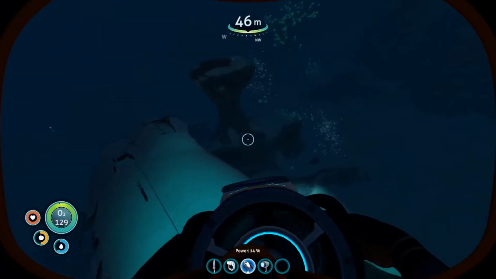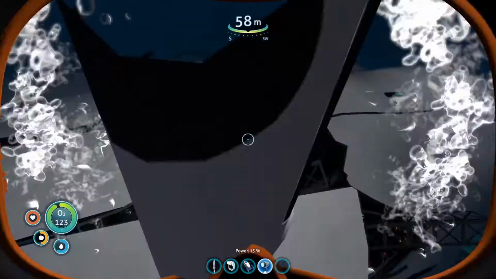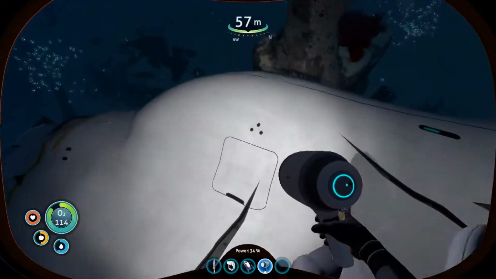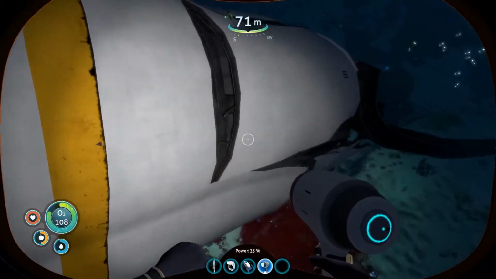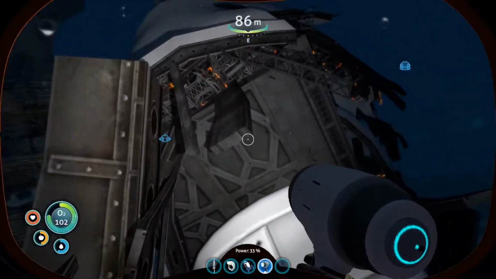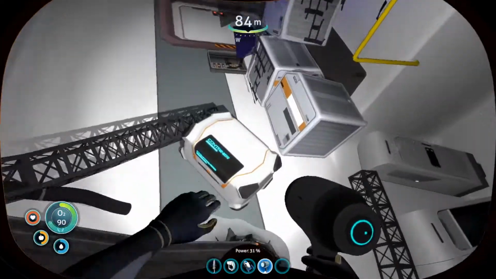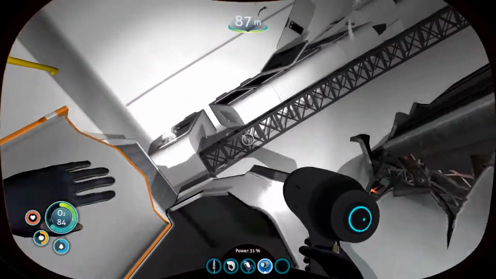That really has me baffled. Wait, what about up here? No. Gotta be a way in. Oh, right there. There it is. Awesome. Watch out for that stuff. What's in here? Water. So we got that we need to repair.